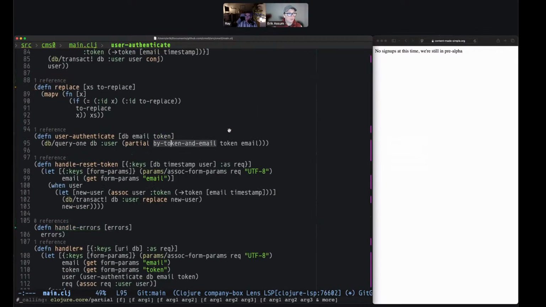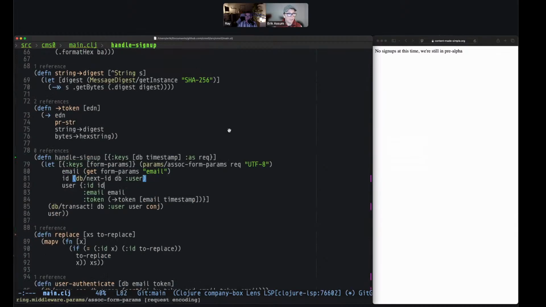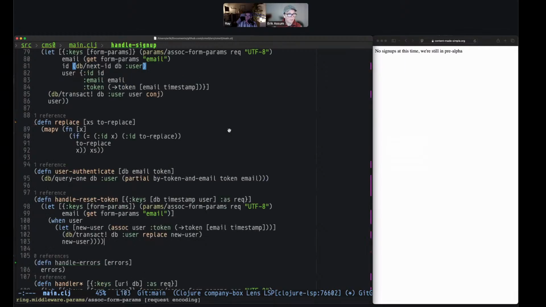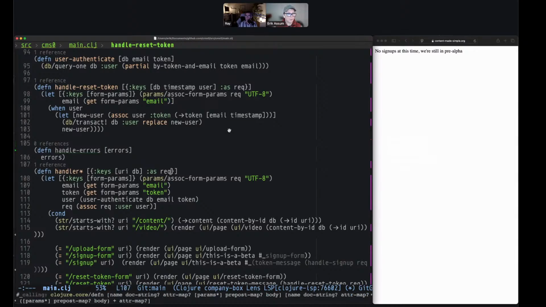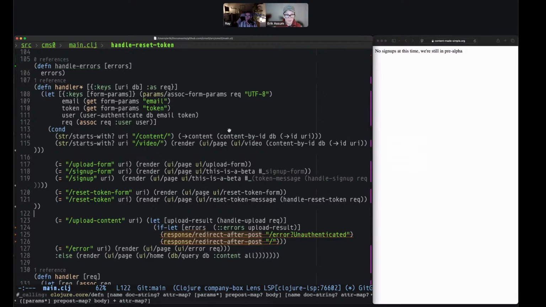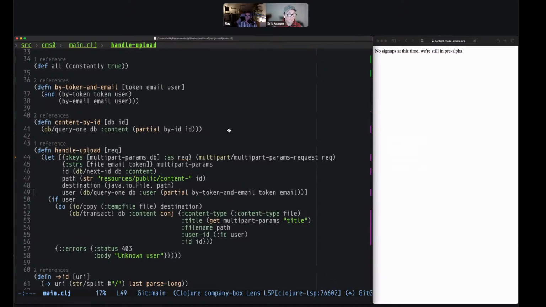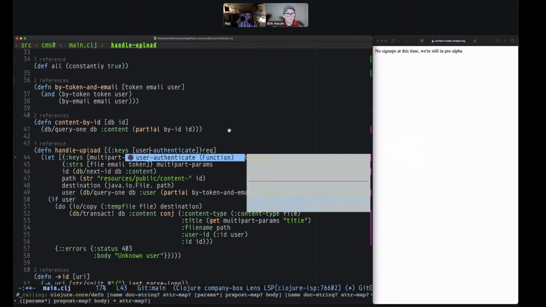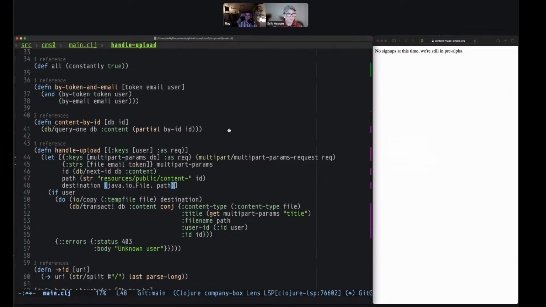Right. So we have this one, and I think we have another one of those, don't we? So that's good. There is a handle upload, I believe. So now we can say like that.